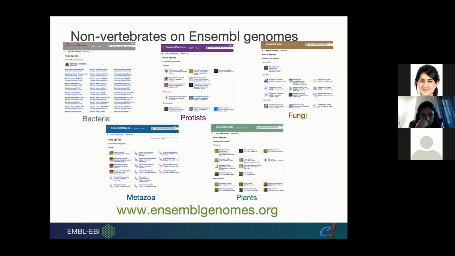We have a sister site called Ensembl Genomes, which is dedicated to non-vertebrates, and it's split by taxa. There's a separate site for bacteria, protists, fungi, metazoa, and also plants. These are all color-coded, but they follow the same logic and the same organization as the main site.